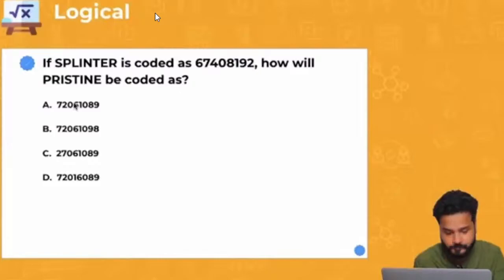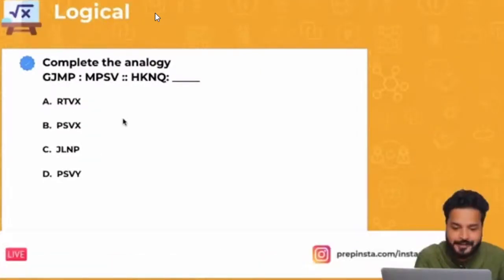A question from analogy. So what is analogy? Analogy is again, guys, similar to coding deductive logic, but it is represented in a very different manner. So here's this question. I'm giving you 30 seconds to think about it. Let us do the thinking process. Let us try to find out the answer on your own, and then I'll definitely help you out, guys. So your timer for 30 seconds starts now.